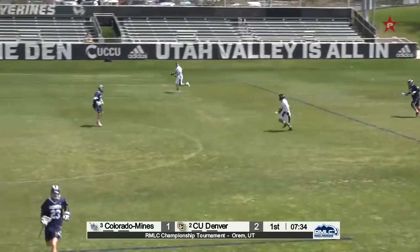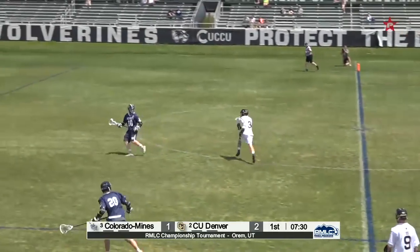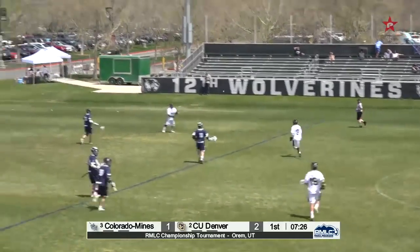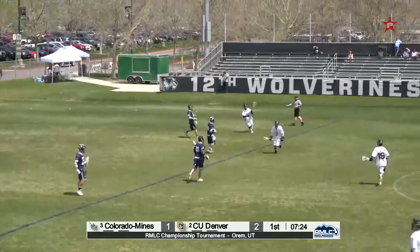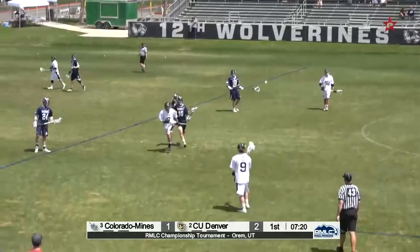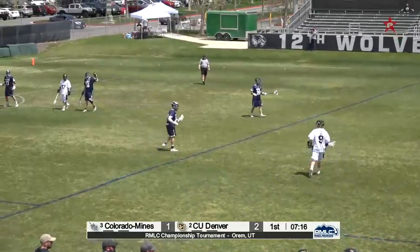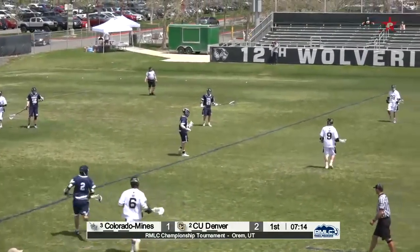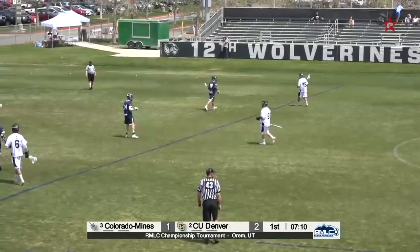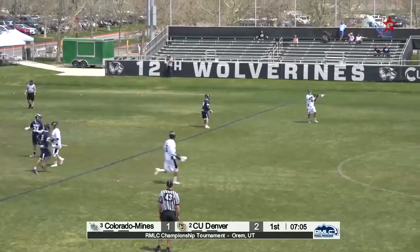CU Denver comes up with the ball, working it in to the offensive zone is Elliott Smith. Smith will work back to the far side of the field. He's got Jack Hardy in tow. Feeds it up to the top and it works all the way over to the near side for Exton. Exton's going to carry to the middle of the field. Zyla in tow. Feed goes far side.